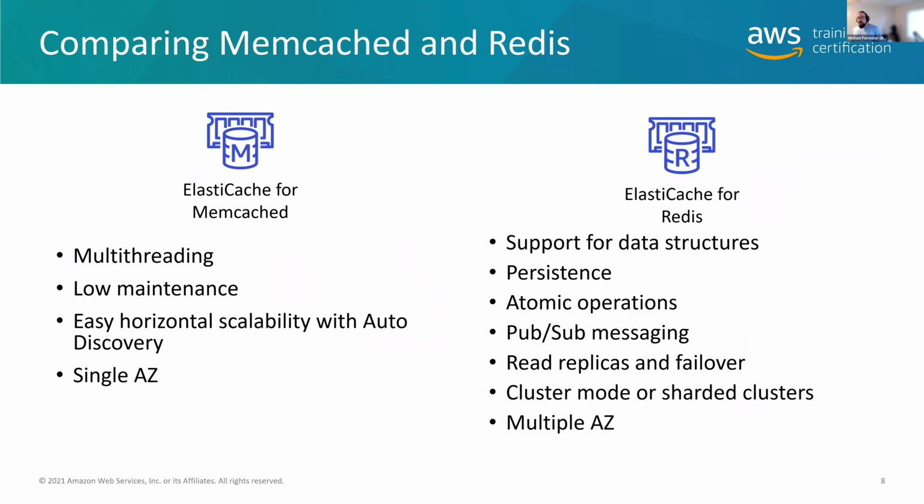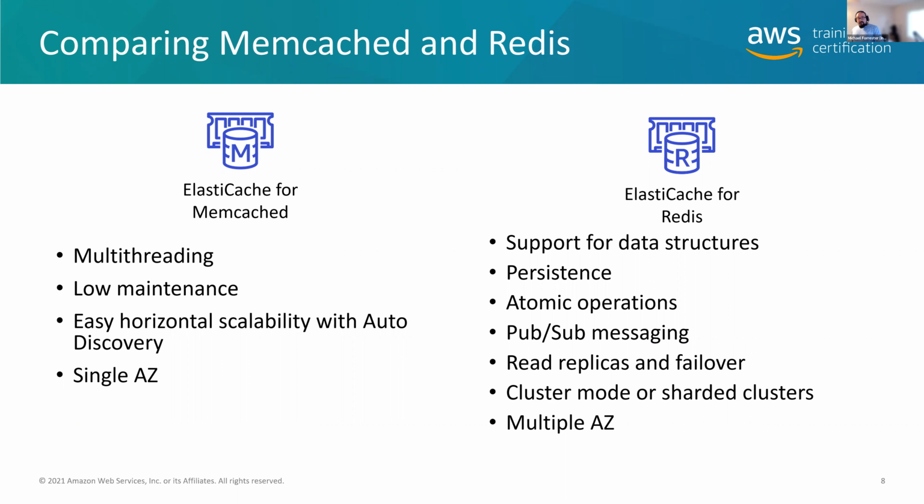Now, Memcached and Redis, and by the way, this shows up on the exam, have very different capabilities. Memcached will multi-thread, is much simpler to use, and with auto discovery in particular, will scale horizontally, but it's typically only going to function inside of a single availability zone. So this is where you have your databases maybe in separate availability zones, or you have read-only copies in separate availability zones, and you just want a single cache that can be accessed locally by that availability zone. You don't need replication between the caches.